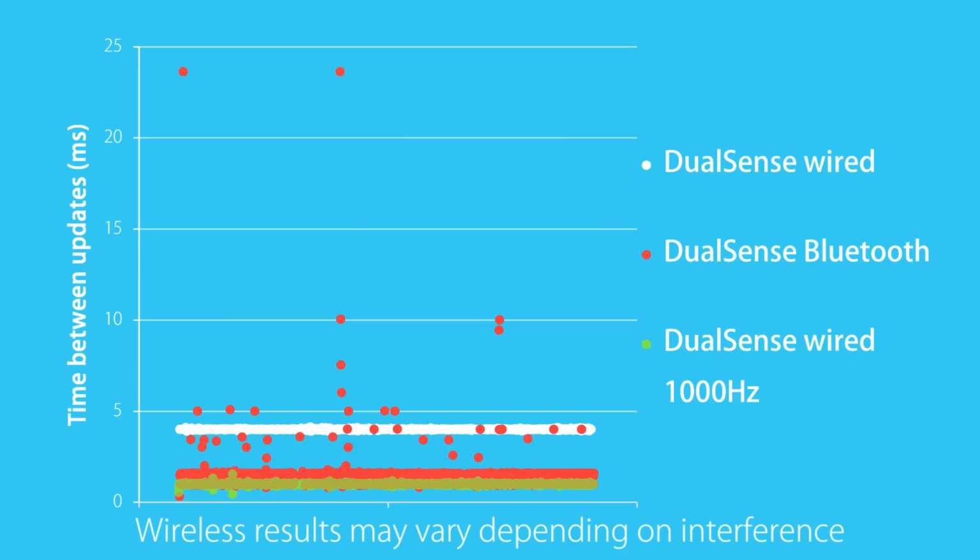If you care about the couple of milliseconds in average input lag that you can gain by going from default wired to default Bluetooth, then you should just overclock the polling rate instead. Wireless can always cause inconsistencies that you have little to no control over. It is good enough to be used competitively, or even by a pro, but it is never as consistent. Use wireless if you want to use wireless, otherwise don't.